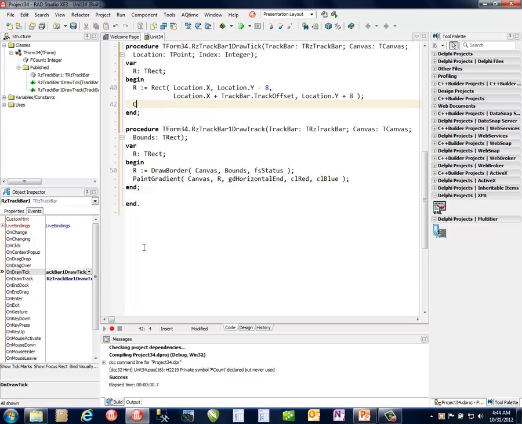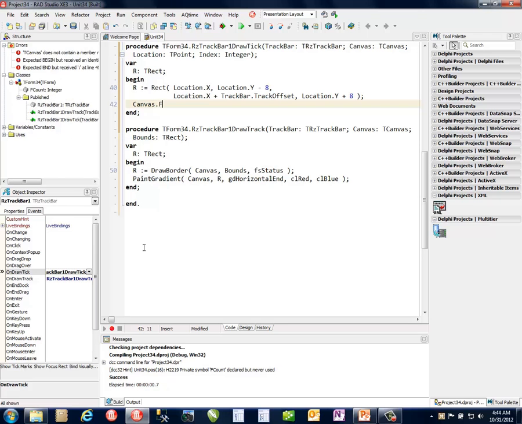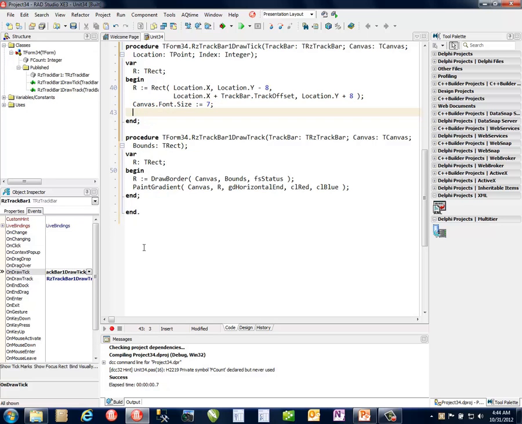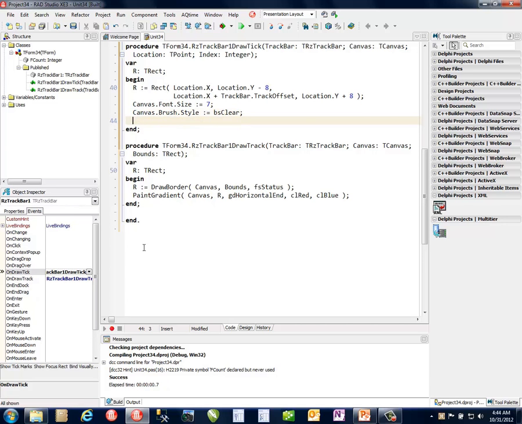I'm going to update the canvas of this track bar and change the font size to be 7, just so that we update that a little bit. And then I'm also going to change the brush style to bsClear, just so that it's transparent, and if I had a transparency for this control, then the background of it would show through.